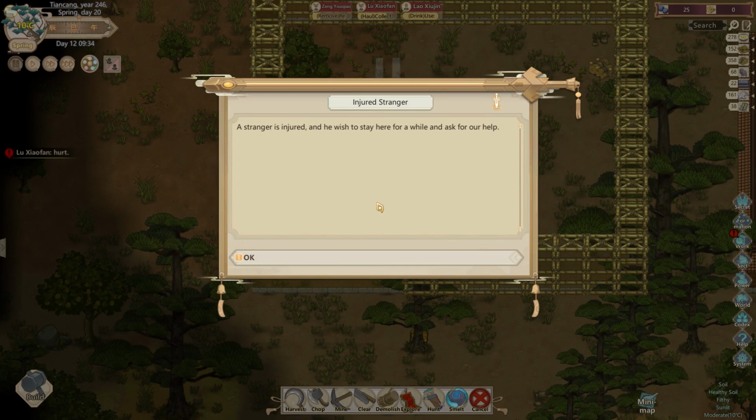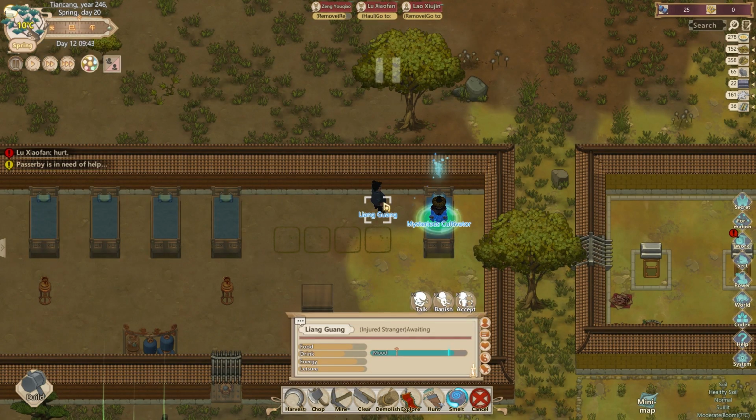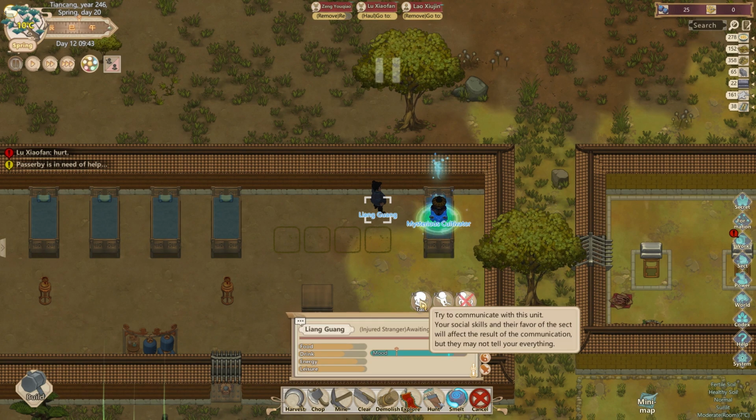Oh, we were working our way through the production area here, but a stranger is injured and wants to stay here. Okay, I'm more than happy to do that. Just slow it down a sec there. Passerby. Oh, you're already here. You're Liang Guang. Right on. Yeah, we totally accept you. Welcome. Can we talk to you?